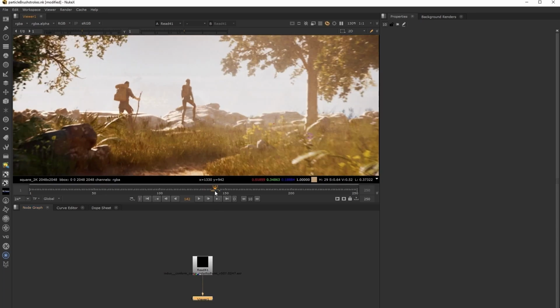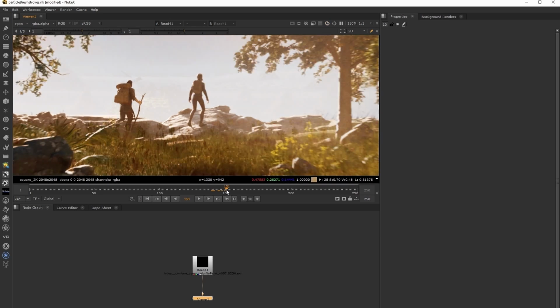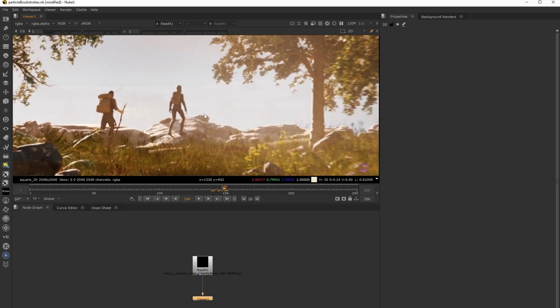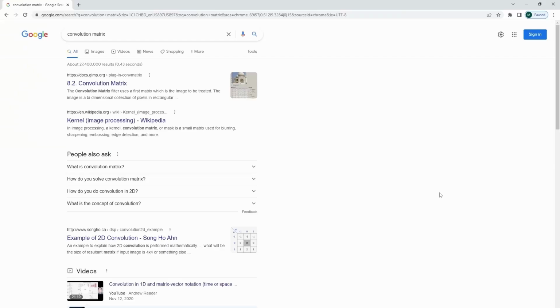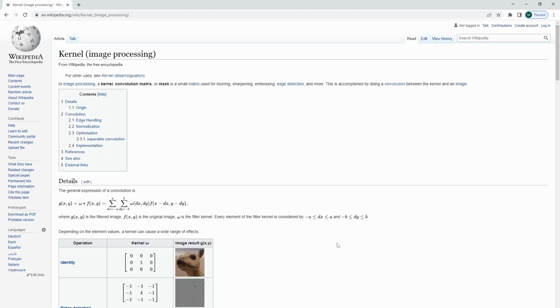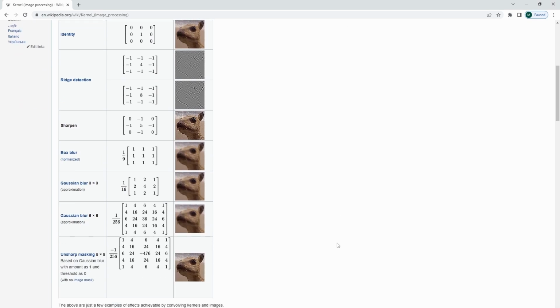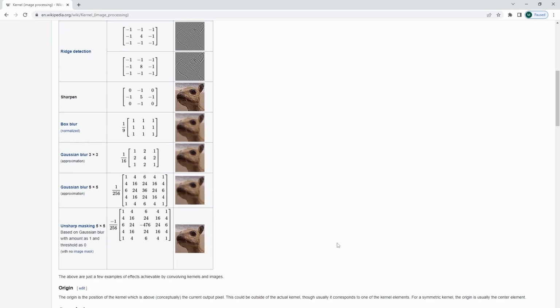To start out, we're trying to take our reference image or this final comp output, and we want to figure out how to get these brush strokes to flow along the same direction as the obvious horizontal and vertical contours within our image. So to do that, we can create some custom direction vectors using the matrix node. Now, if you look up the convolution matrix or kernels online, you can find a lot of examples of how this is used for tons of low-level image processing. You can find this Wikipedia page here, for example.